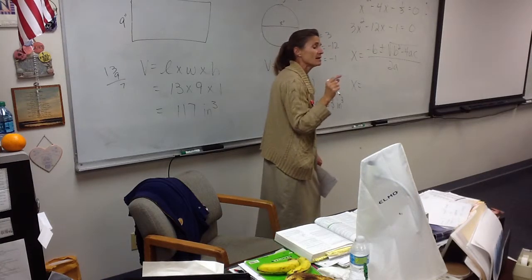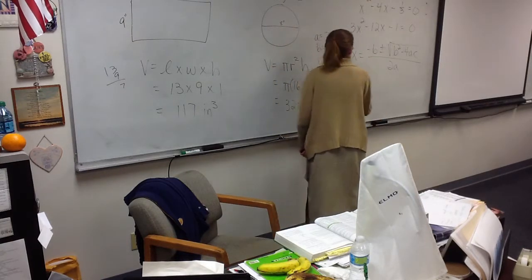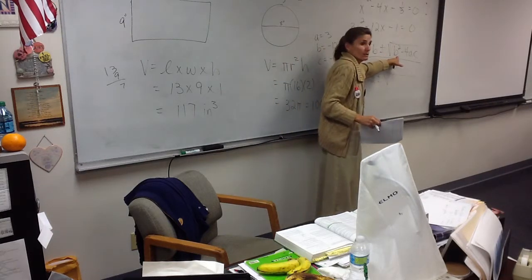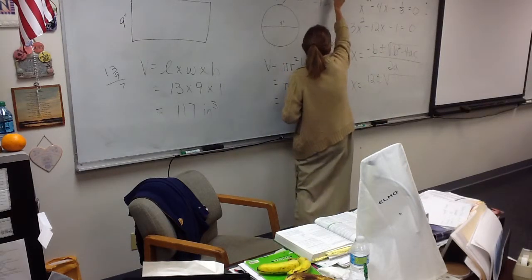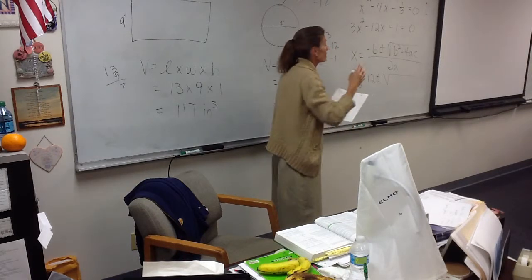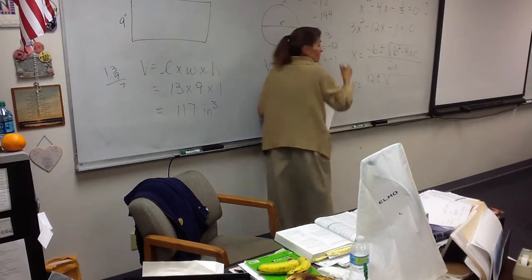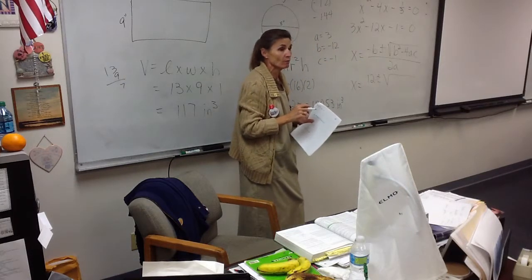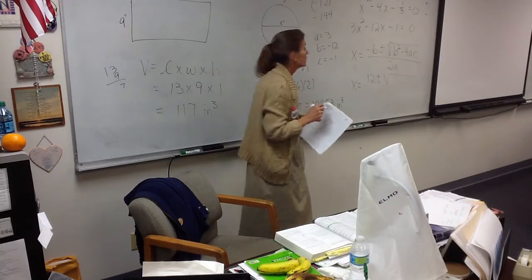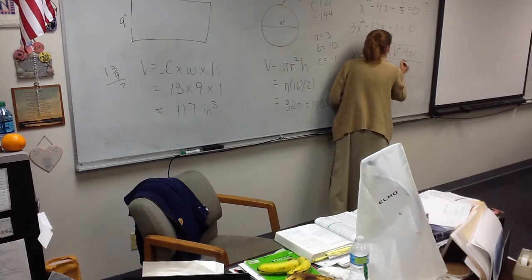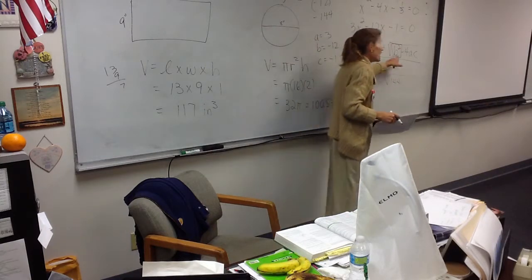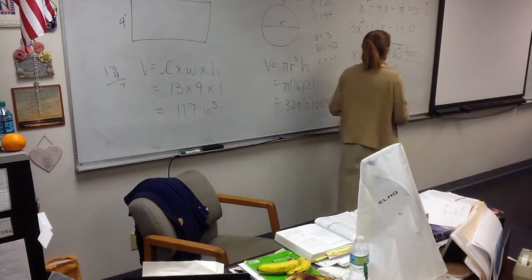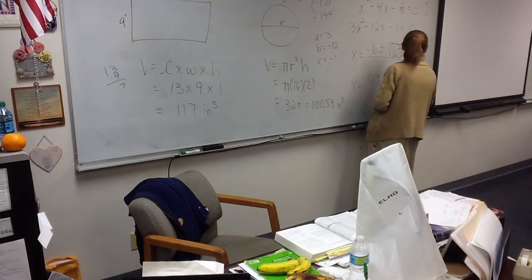Negative B would be 12, right? Yeah. Now, negative 12 squared. Some of you, when you write that, you write it like this because that's how you say it. You say negative 12 squared. But then when you square it, you say negative 144. Wrong. What you're really doing is squaring B. You're squaring the negative 12. So what should you get when you square negative 12? You should get positive 144. B squared is always going to be positive. That will never be a negative number, kids. You're squaring the negative out. The negative's gone. So it's 144 minus 4 times 3 times negative 1.